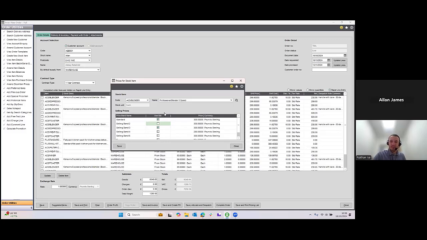It's by customer, I think, as opposed to product. The customer's linked to the price band, as we know. So if you're changing the customer price band, you're not processing an order at that time. I would suggest you change the price band before you start keying in an order. And if the price band changes halfway through an order, I would suggest that you restart the order. Okay, thanks.